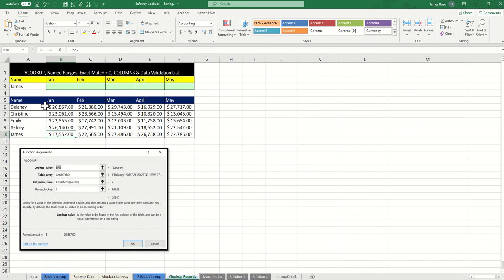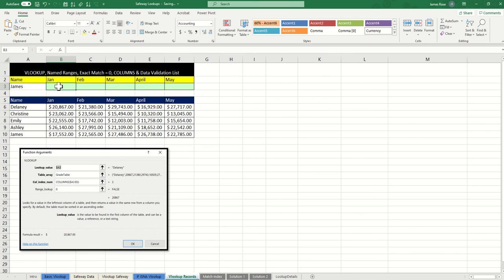And actually, right before we do it, I want to point out really quick that this range has been named. So for example, if I come over here to the drop down, it's been called grade table. So we'll take it through and we'll utilize that in our function as well.